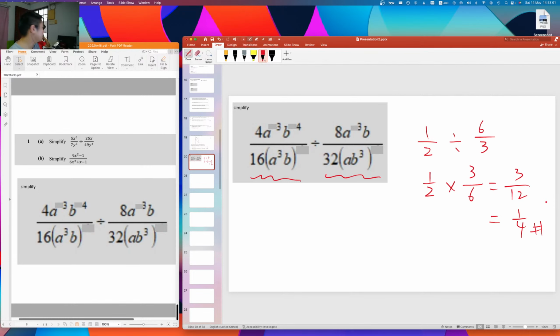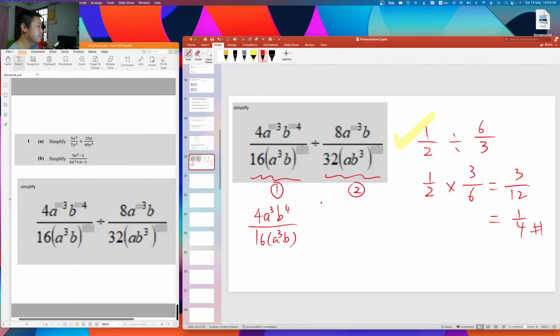Clear? Okay, if you make use of the same technique for this simple division, can you do the same thing for this one? Let's say this is your first term, this is the second term. Do you think you need to do anything to the first term? No. Why don't you need to do anything to the first term? The first term stays the same. Yes, exactly.